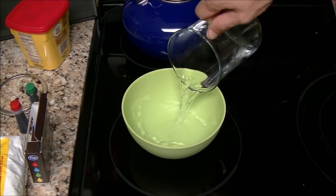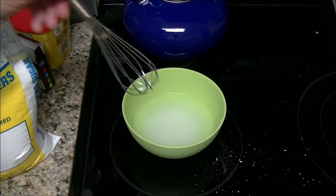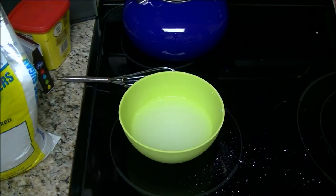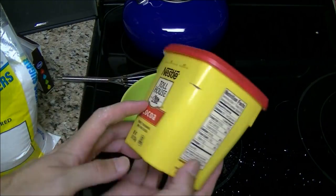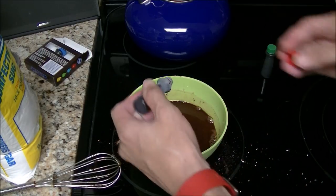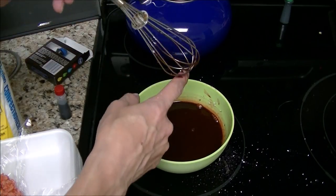Let's make some blood too. This blood recipe you can eat — I don't recommend eating it by itself because it's just pure sugar, but it'll work awesome, especially with what we're doing today. Normally this blood thing would be a separate tutorial, but I think it goes perfect with our ground beef. Alright: half a cup of water, half a cup of powdered sugar or confectioner's sugar. Stir this real good and it'll become like a syrup — this can probably be done with corn syrup as well. Once it's mixed up, we're going to put in a big tablespoon of cocoa powder, then about 20 drops of red and about 5 of green. Stir it well and just adjust with color until you get the color that you want.